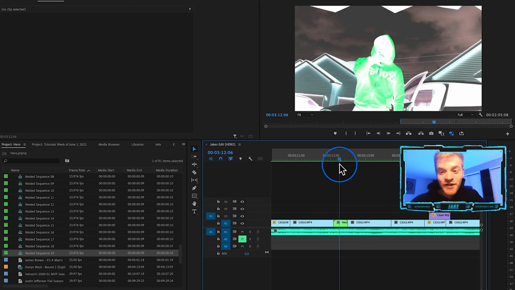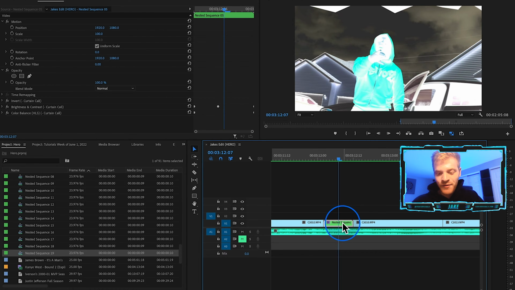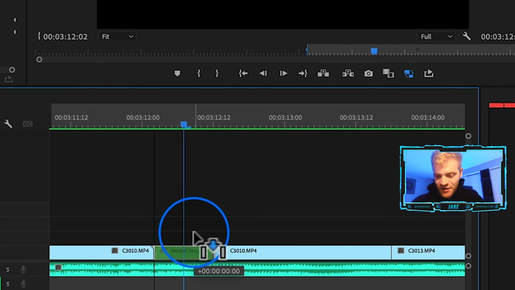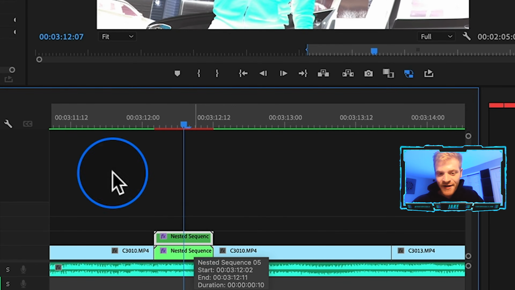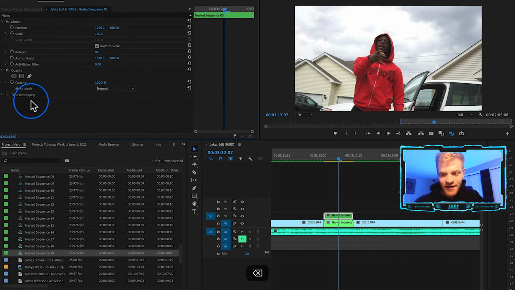And I think this would be a really cool rotoscope clip right here, where we can make him pop out and the background change, but he and his outfit, his skin will all stay the same. So what we're gonna do is just duplicate this layer, this nested sequence, by holding Option. I'm gonna drag it up here to its own layer, and I'm actually going to delete the invert, the brightness and contrast, and the color balance, which all go into the preset.